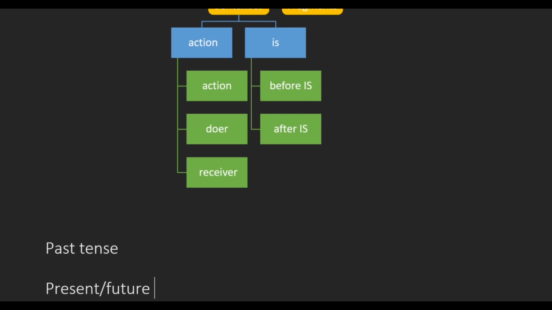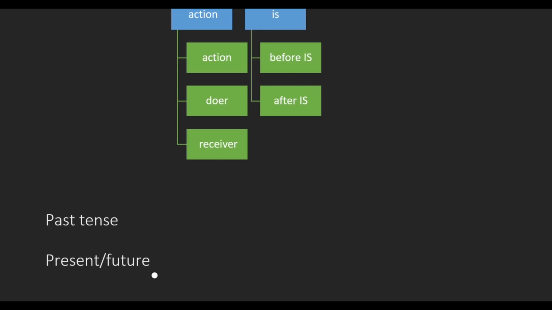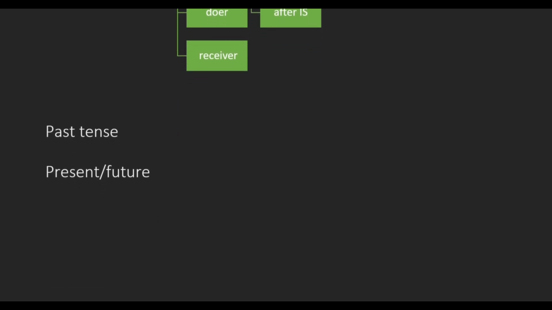And actually in Arabic, present and future are the same. So how do we distinguish between present and future in Arabic, if they look the same? You mean how do we know how to translate, as present or as future? Context will show. And you'll see when we get there. Not that hard. So we have two kinds of actions, past and present/future. We're going to be starting with past tense actions.